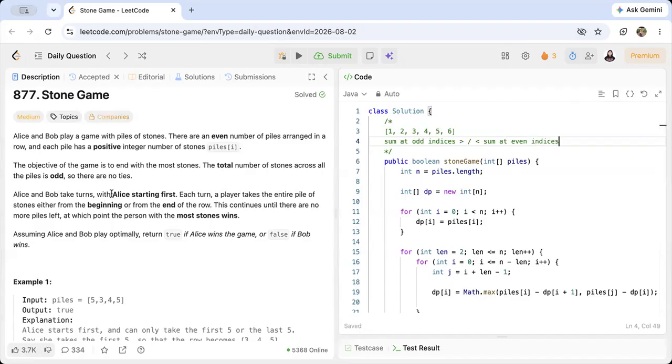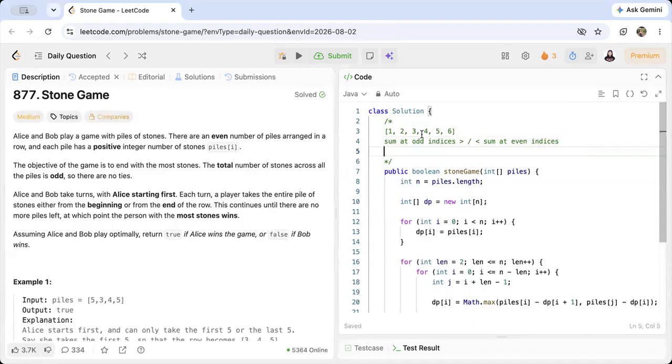Now, since Alice goes first and they're playing optimally, see, what is my sum at odd indices? It will be 1, 3, 5, correct? And what will be my sum at even indices? It will be 2, 4, 6, correct?